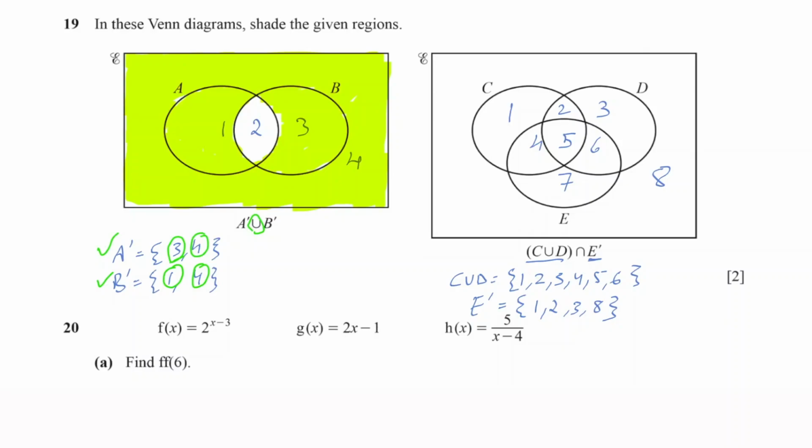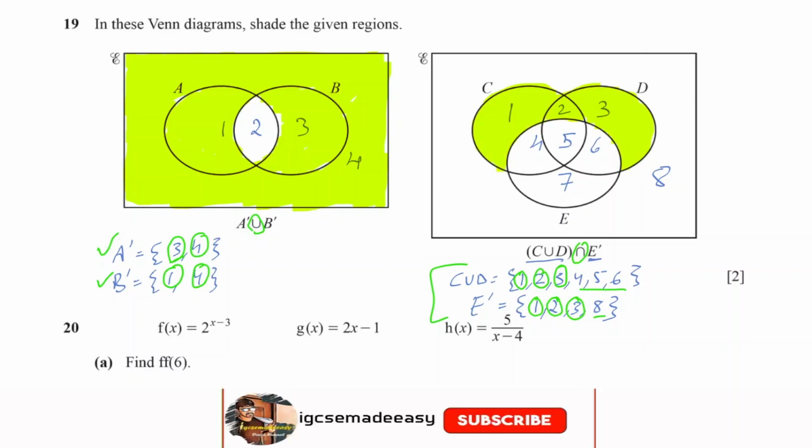Now what is happening between these two? Intersection means the common numbers, right? So what all commons are there? 1 is common here, 2 is common here, 3 is common here, right? Except no other matches there. 4 is not here, 5 is not here, 6 and 8, they both are not common. So we just have to shade the 1, we have to shade 2, then we have to shade 3. Easiest way of doing this Venn diagram. That's all. This is your final answer. Okay, let's move on.